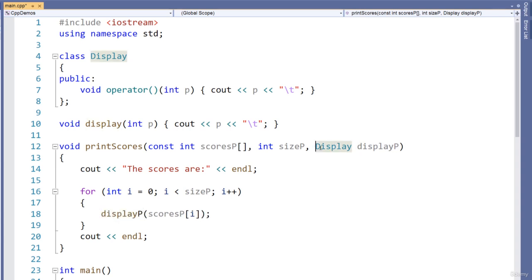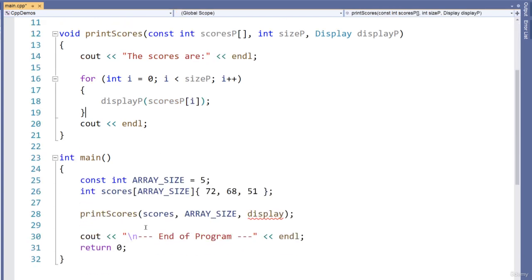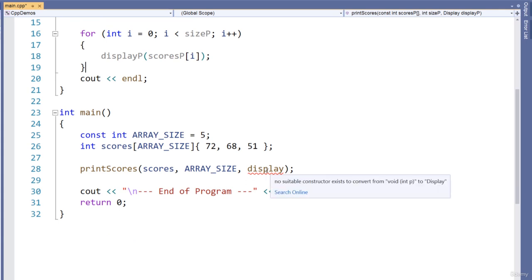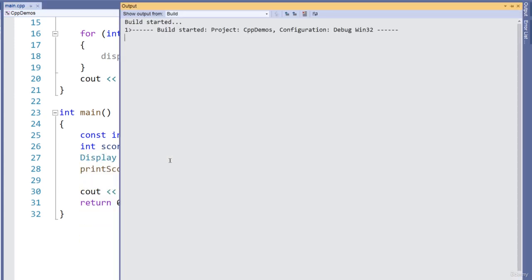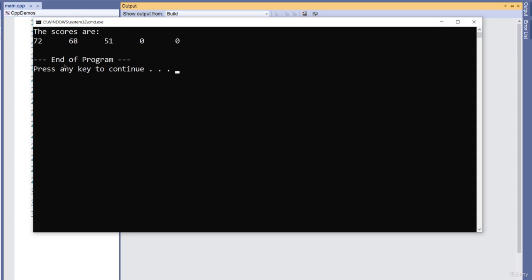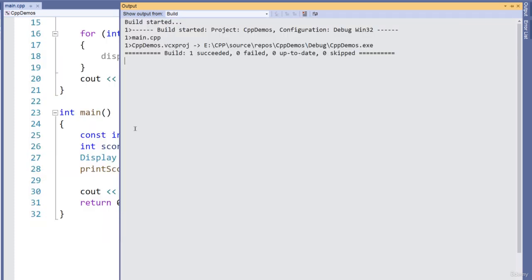Okay, so we'll change this from a function pointer to a type display and have this parameter here, display parameter. And now within the for loop, we can go and invoke that overloaded function call operator. So I have that parameter here, display p for display parameter, and I pass in the particular element which we fetch in this way, and that is simply going to invoke that function right there. In the main function, we need to go and update what we want to pass in here, where we invoke the print scores function. And if I build around, this should work fine. You can see those scores print out as we would expect.